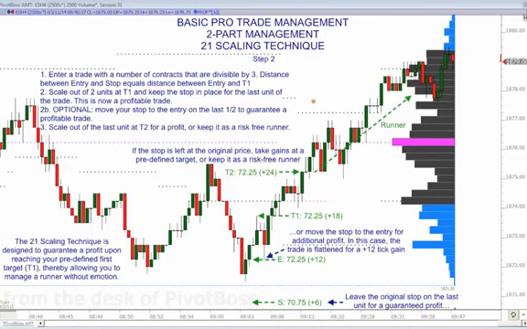So every scenario will dictate it, and your feel as a trader will continue to get better and better as you use these techniques. That's where the flexibility of these techniques really comes in, because you have so much flexibility to do different things when you're using these scaling techniques.